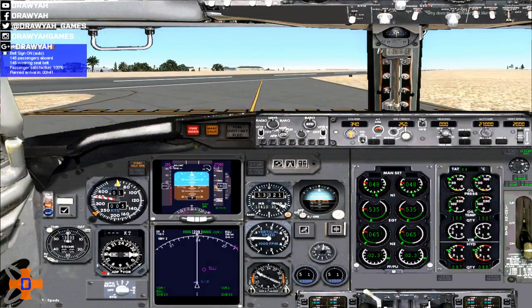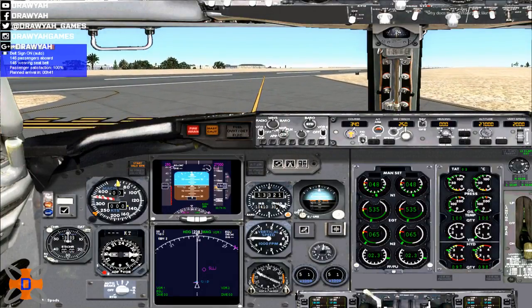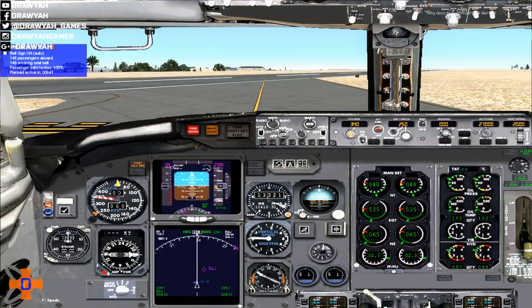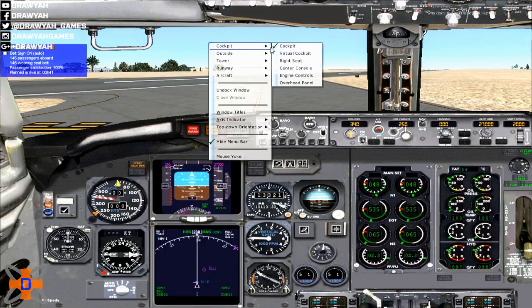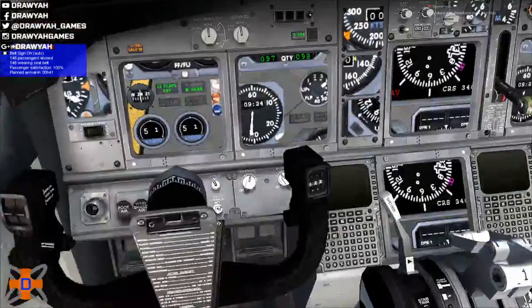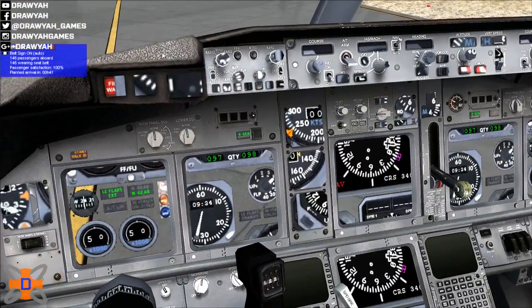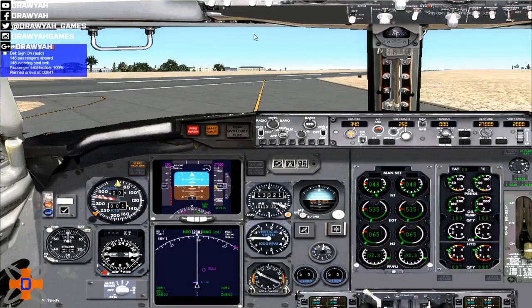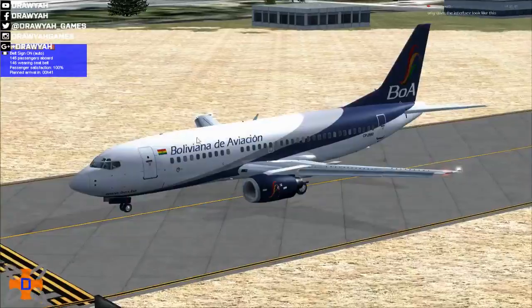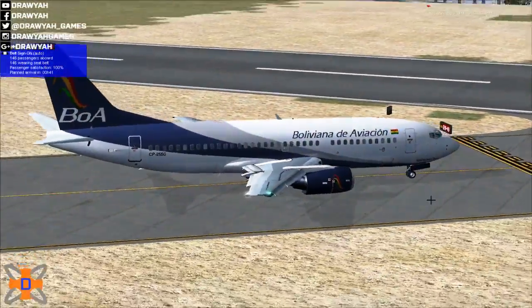Alright, so bringing it across to a halt here. Why does the interface look like this? So I'm using a 2D panel as opposed to a 3D panel. So the 3D panel is the default 737, it's broken. So yeah, I'm stuck using the 2D one today, which I guess is not too bad. I mean, it's a Vistaline 737, so I'm using a freeware as opposed to a payware, as this is what you guys requested for me to do last week. It's only a short flight, so it shouldn't be too bad.